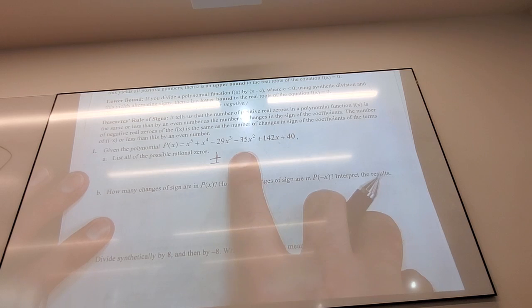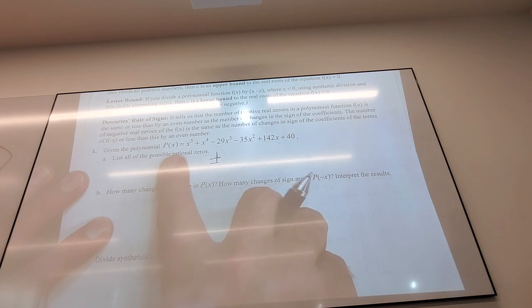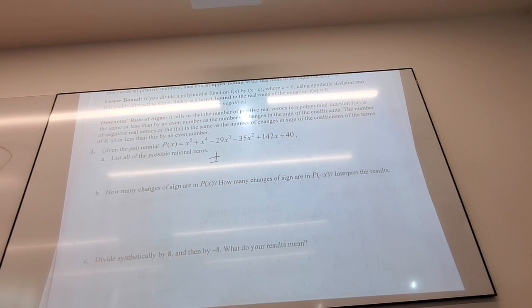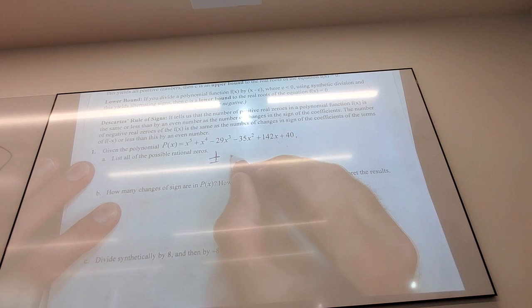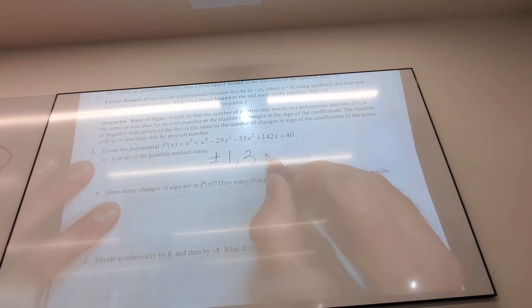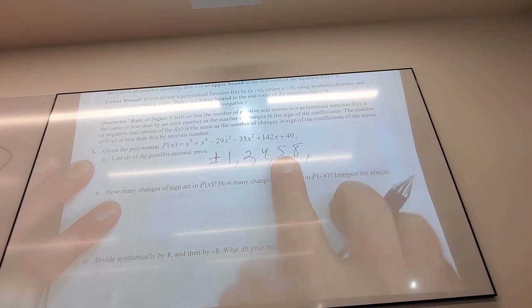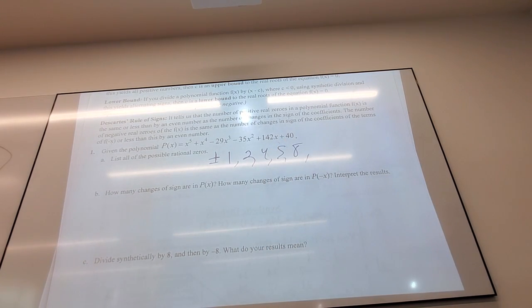Help me out. How would you make the list? What would you look at? What number would you look at? 40, because that comes from all the numbers at the end, which is how I get the x-intercepts. If I see x minus 2, it's 2, right? So the n numbers are what determines the x-intercepts. So what are the possibilities there? 1, 2, 4, 5, 8, 10.